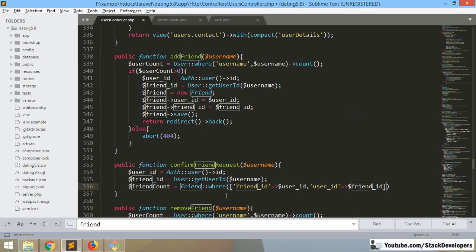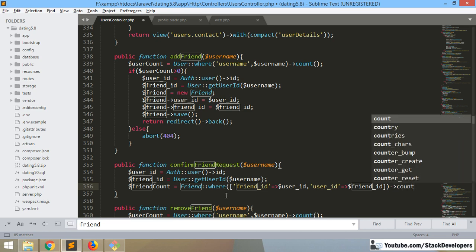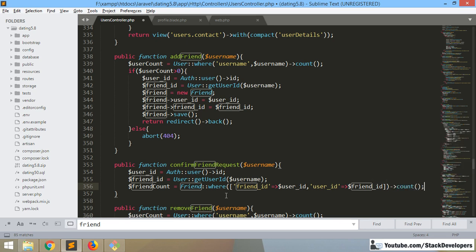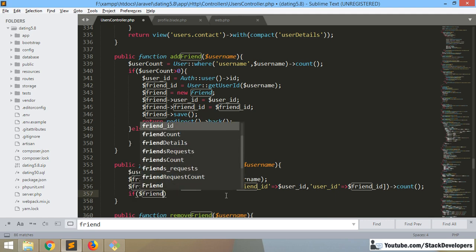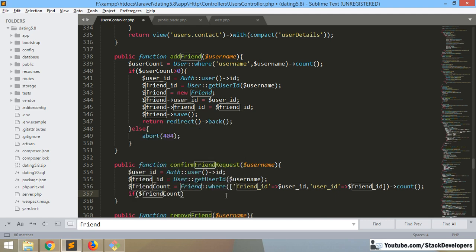So here we are going to check the count, and if friend count is greater than 0, as we have already seen, then we are going to fetch the value from this query.